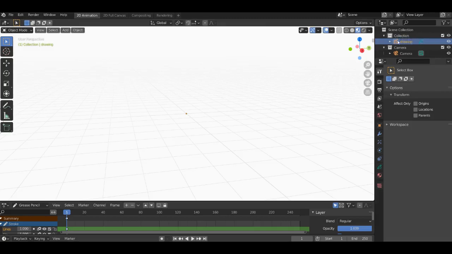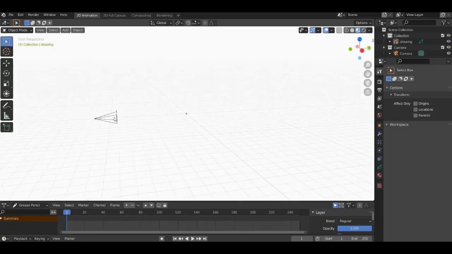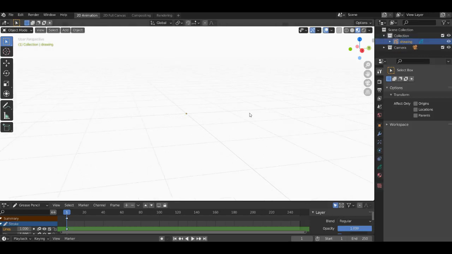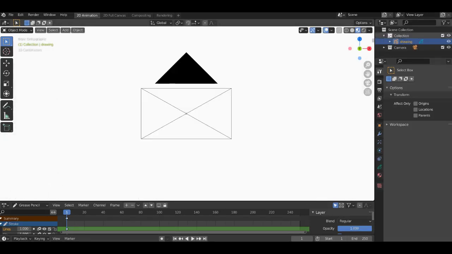If I go onto the face collection, I can click drawing, so I'm just going to do 2D drawing. Then if we go into camera view, we can see here, and if we go into edit mode, we can change this stroke, but I'm not going to do that. I'm going to go on draw. Say we draw something, we can see it here, and we can see it as a 2D shape when we click on this camera view. However, when we go into this area, we can see it as a 3D shape.